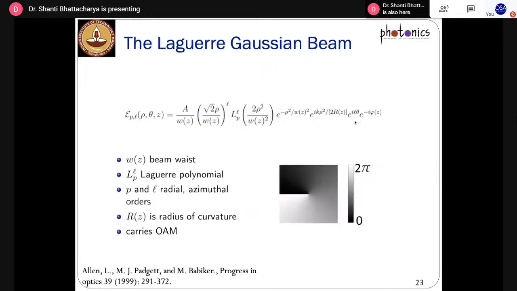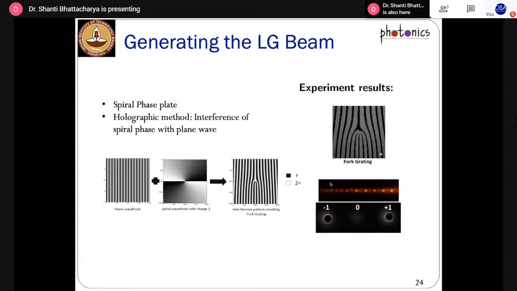Okay, the next beam that I want to talk about is the Laguerre Gaussian beam. This is the beam that has orbital angular momentum, and really that lies in this factor over here, this exponential i l theta. The phase that generates this beam is a spirally varying phase. So in this picture, the phase varies from 0 to 2 pi, but it could even be multiples of 2 pi. It doesn't have to stop at 2 pi. This is the beam I call a little typhoon. It actually rotates, spirals around, the energy spirals around as the beam propagates.